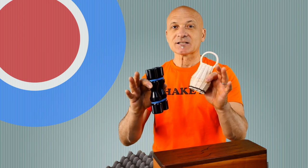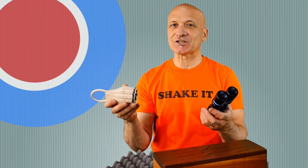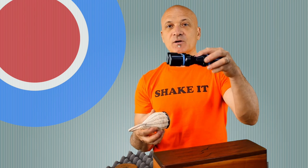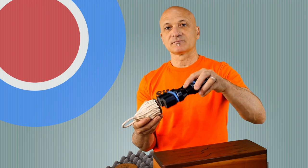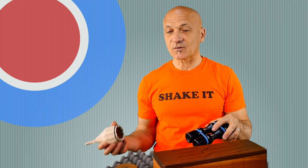Now let's switch our hands because I want my right hand — my main hand that I play. I practice shaking with both hands, which you should too. I'm going to keep my steady pattern in my main hand, and then I'm going to show you something pretty cool that you can all try. I'm going to hold the shaker like this — you can use a lot of instruments this way — and do this little flick. I'm going to experiment here for a second, so bear with me.